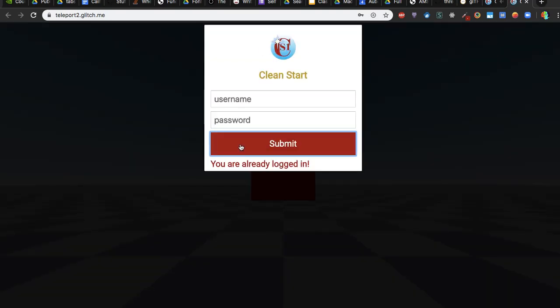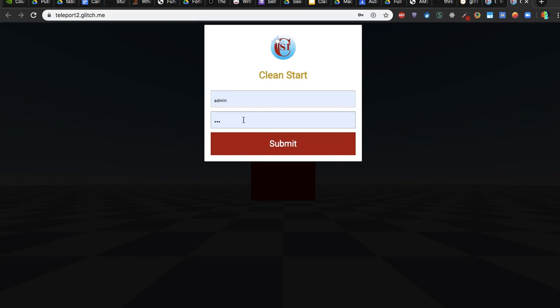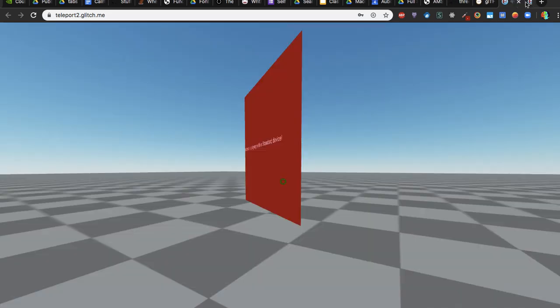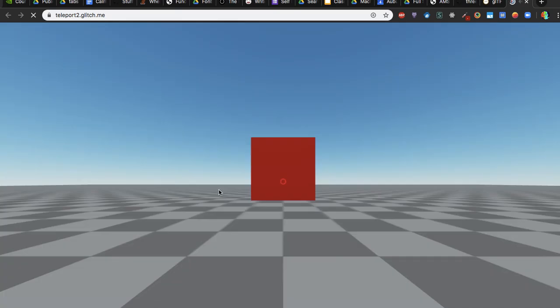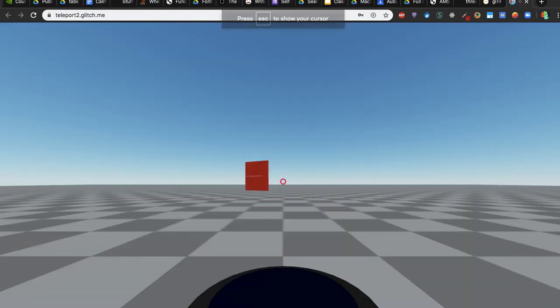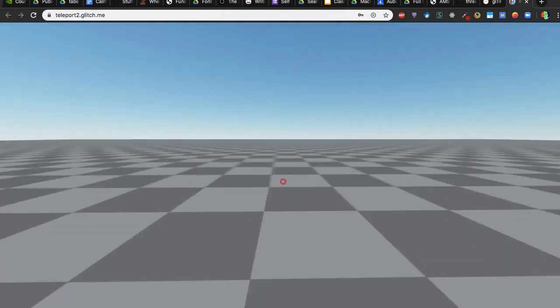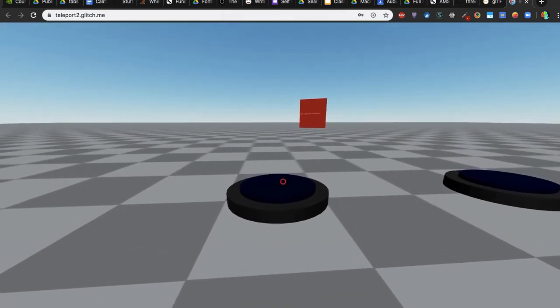So let's go see. Let me refresh this so I can make sure I'm logged out. Give me 5 seconds, log me out. Oh, no, I have another window open, that's why, I'm sorry. Didn't realize I left my other window open. There we go. I'll give it a few seconds. And we shall see. Look at that. We got our one teleporter. Now we have the other one that we made in HTML. Let's see if it works.